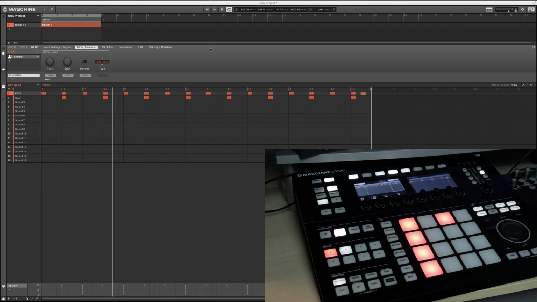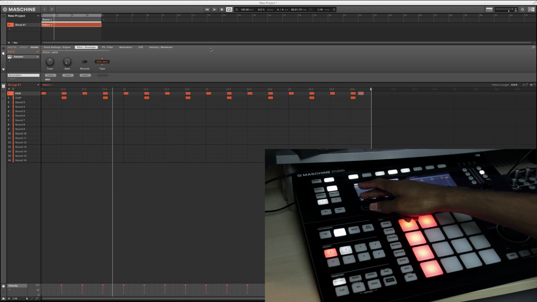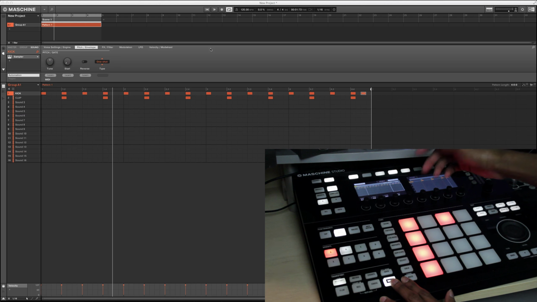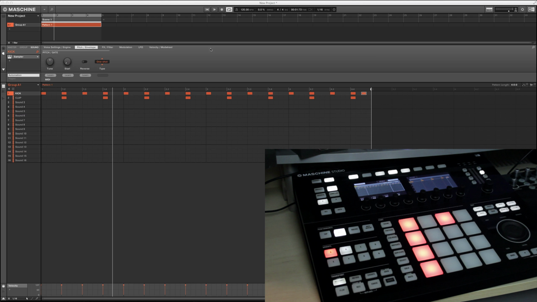All right. And then also while you're in step mode, there's other little features here. So say, for example, if you had an 808, you want to change the length of that 808. You can simply do that by turning this knob here. If you want to change the pitch, you can turn it there. Or if you want to change the position of the note, you're more than welcome to do that. And then to do the fine tune, of course, you would have to hit shift, and then you would just rotate the knob so it slowly adjusts there. And that's pretty much step mode.